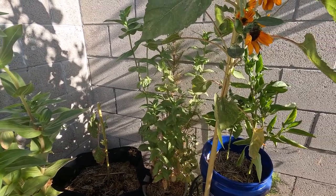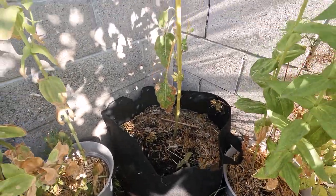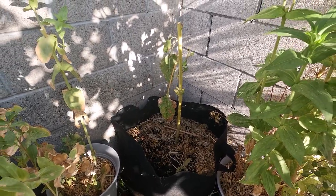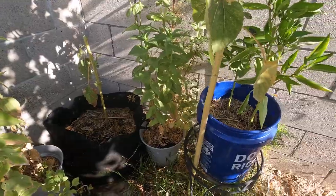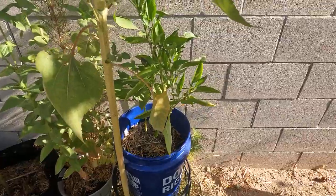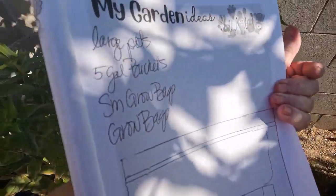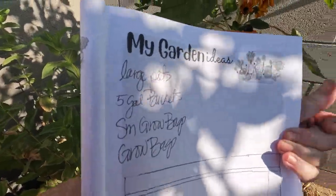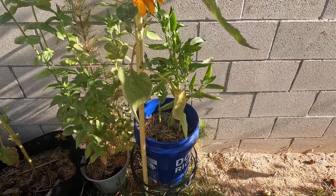I can toss some other things in there if I need to. This large grow bag back here — I really want to keep that for my sunflower, Steve. Sunflowers even throughout the winter, so I'm probably not going to move that one either. One five gallon bucket here has my Zulu peppers in it right now. I'm just going to start putting a little notch on my list as to what I have and where. That's one five gallon bucket — we've got a little stick for that.